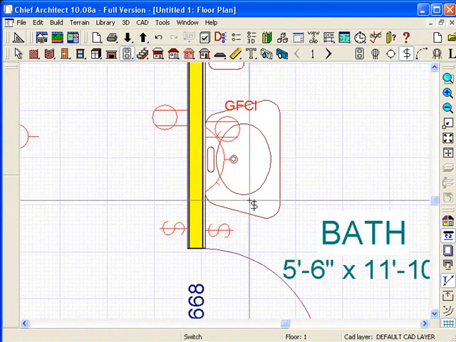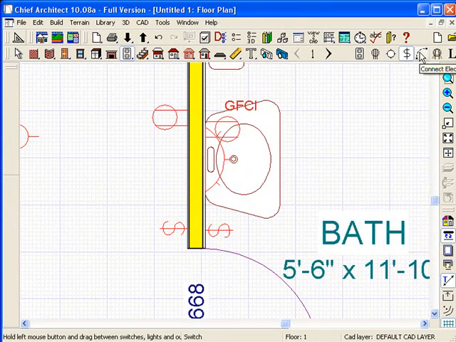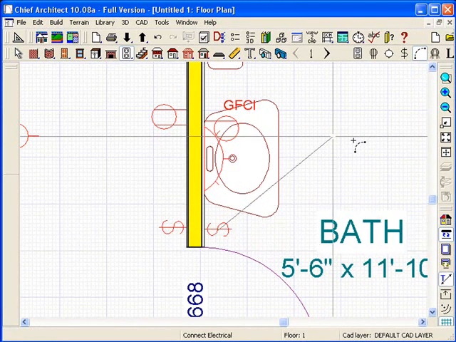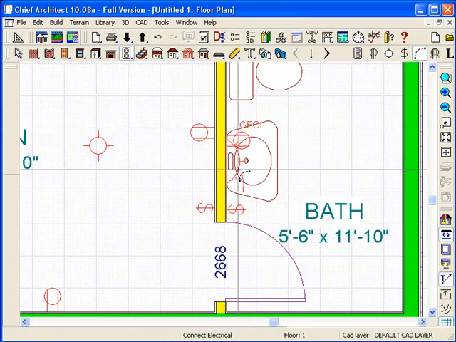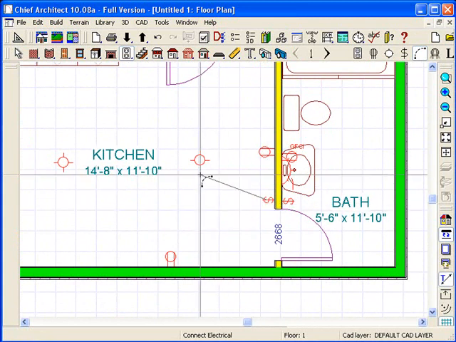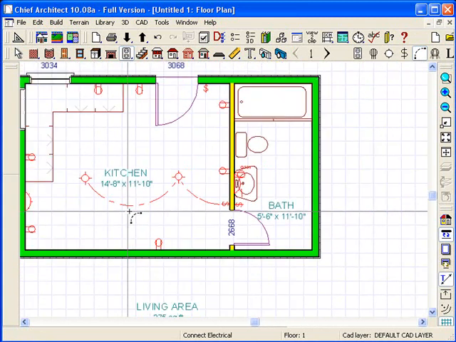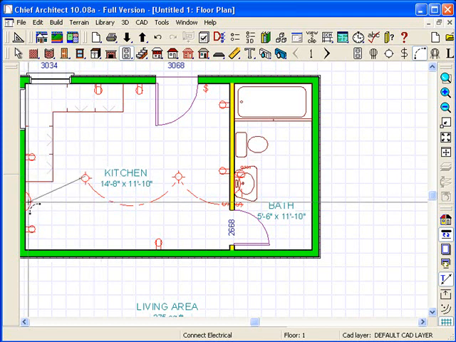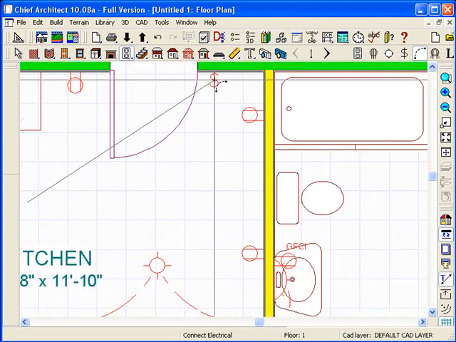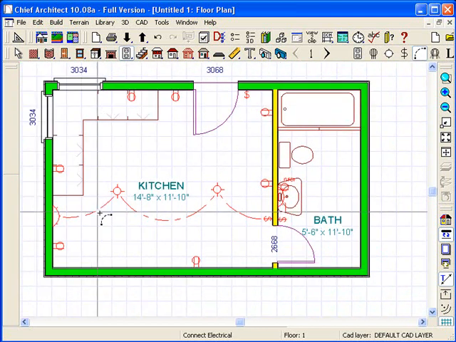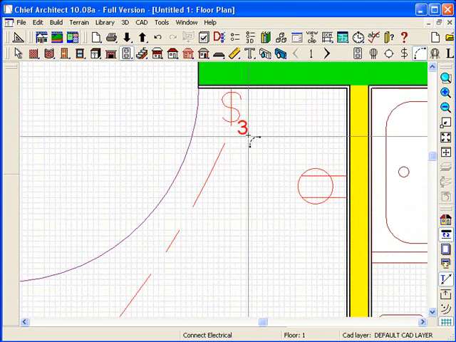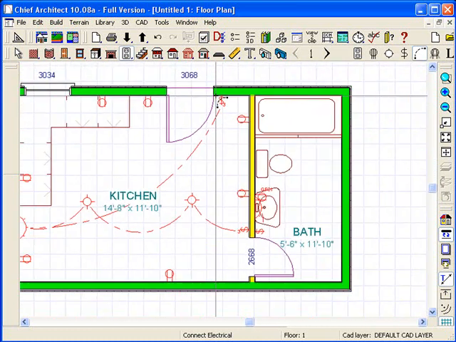And I'm going to go ahead and link up this switch with that light by using the connection. I simply start with the electrical, holding down my left mouse button. I drag and drop it to where I want it to go, and it places a line there. That was kind of hard to see, so let's do it here. Switch to light, and then light to, well, let's say this light, and then light back to this switch. Now watch what happens when I connect it to this switch. Whoop. Absolutely nothing. Pretty cool. Let's try again. There it goes. And it now becomes a three-way switch.